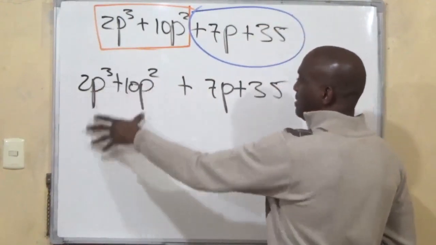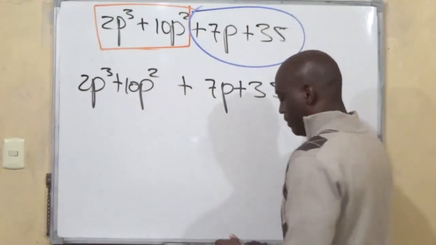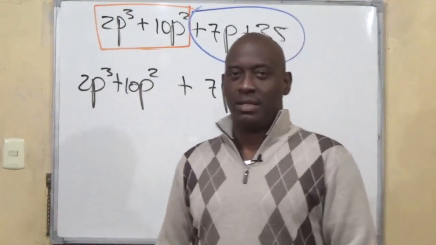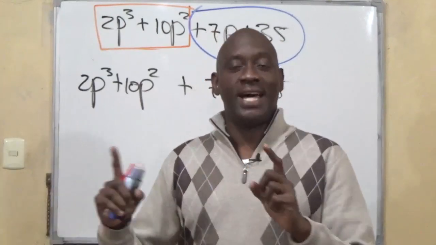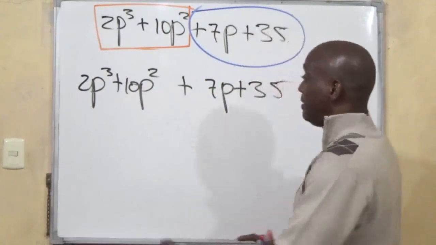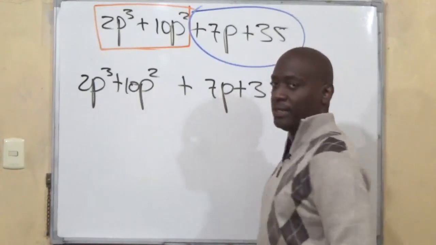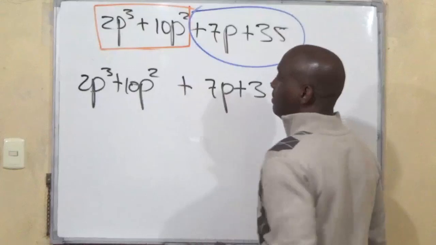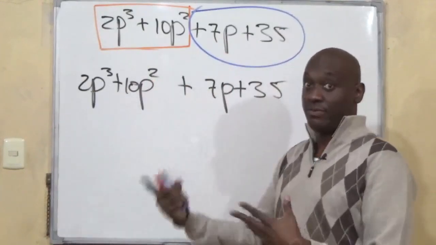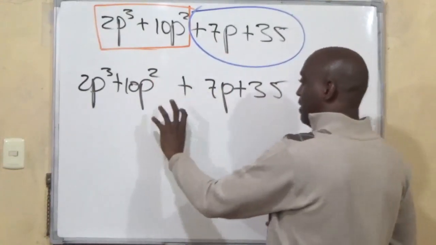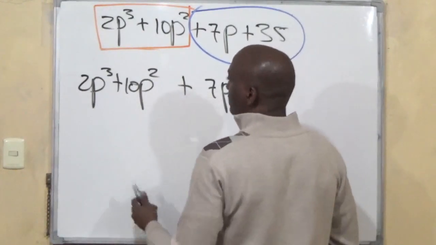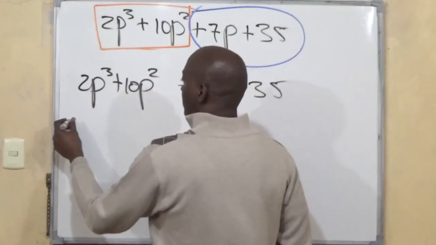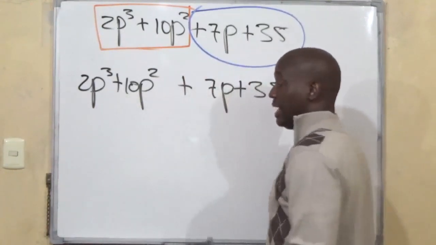So if you had to factorize this separately by itself, following the procedures and the processes that we went through in factorization 1 and factorization 2, this here is a univariate binomial. Just one variable. You can have questions like these where you have 2 variables too, but for now, this is one variable. So you factorize, and I get P squared is a factor, 2 is a factor. I'm just going right at it, not going through the whole long working as we did in the last 2 videos.